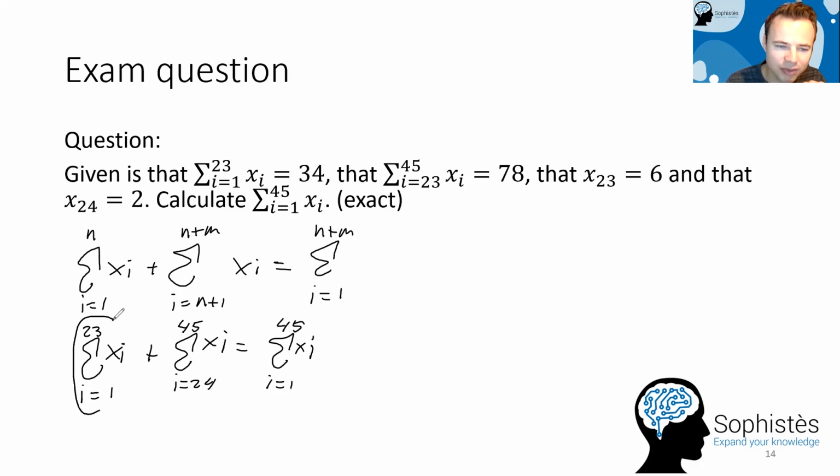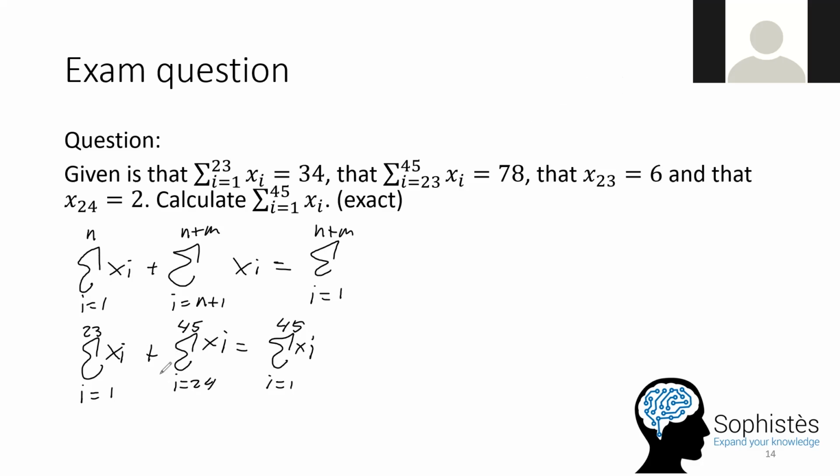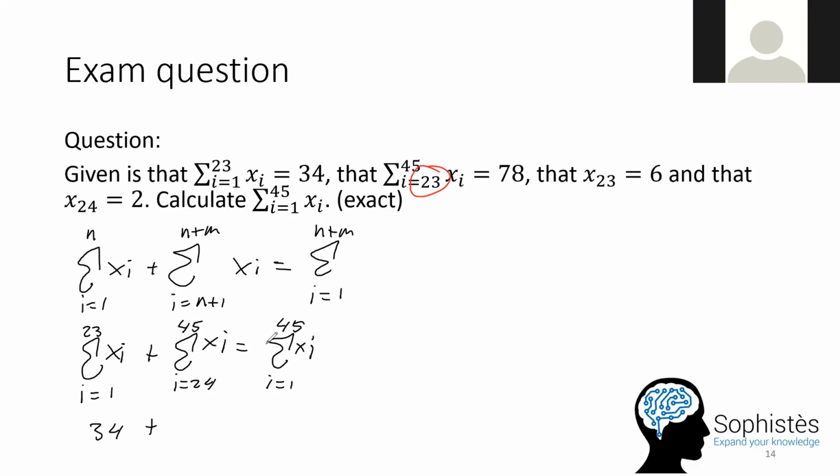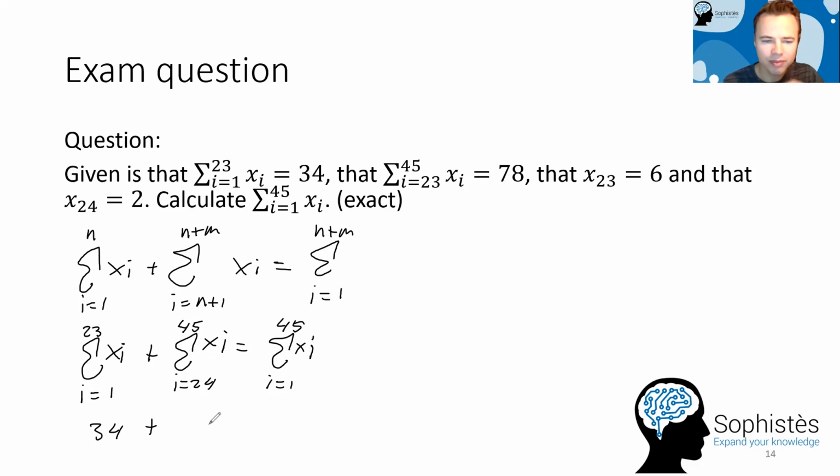But what do we know about this value if you read the question? That it is 34. Yeah, so I can write down 34 here. But the problem is that this thing here isn't exactly given in the question. So for this thing here, we only have it with a 23 in it. Do you see that? Yeah. So here you have a 23, but we actually need a 24.